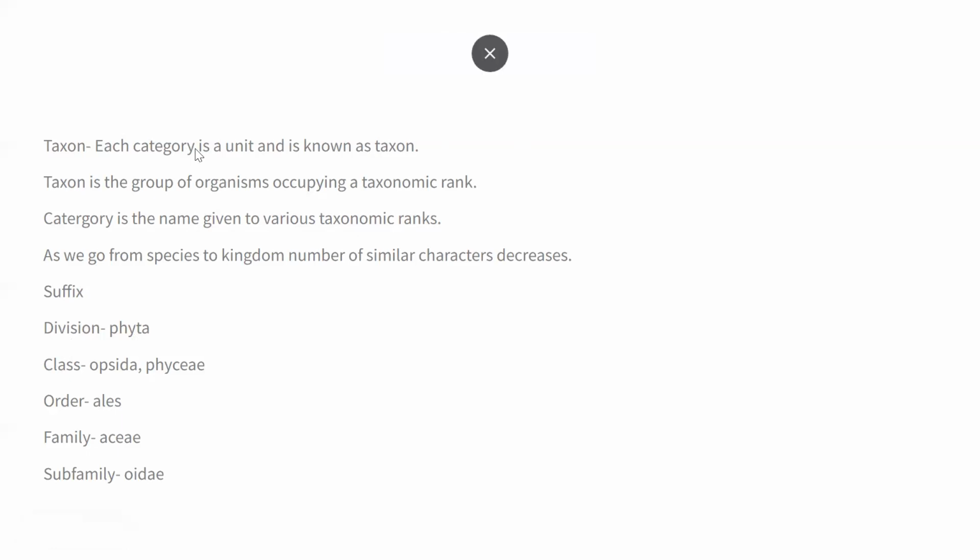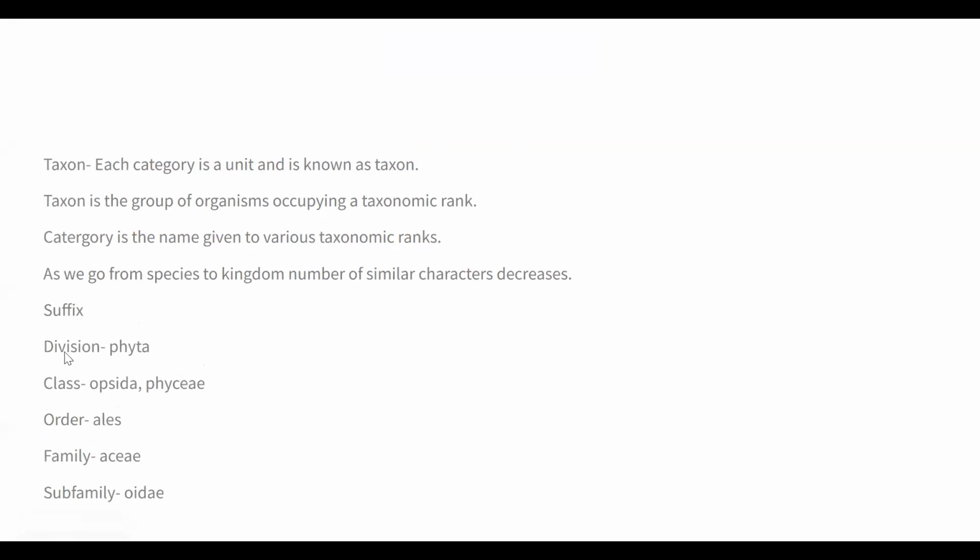Did everybody get this? So what is a taxon? Group of organisms occupying a taxonomic rank. Taxonomic rank कौन सा है? ये वाला है division. तो यहाँ पर जो organisms आते हैं उसको taxon बुलाते हैं. अगर अभी bryophyte हो गया taxon, pteridophyte हो गया taxon. Category क्या है? Division. उस ब्रायोफाइट्स किस कैटेगरी में, किस रैंक में आते हैं? डिवीजन वाले रैंक में. सो डिवीजन हो गया कैटेगरी. समझ में आया ये दो डिफरेंस?